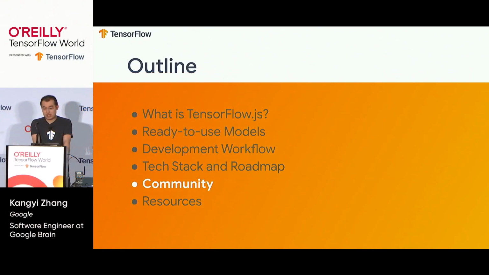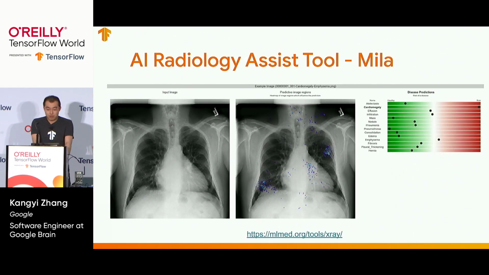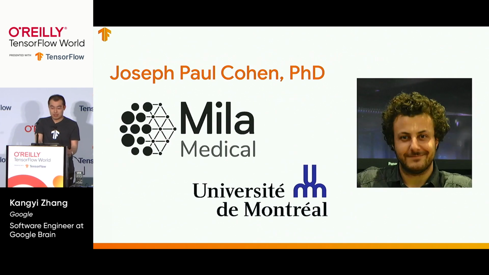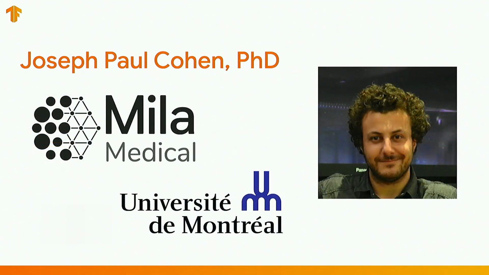And the TensorFlow.js community is building awesome and inspiring applications using machine learning in browser. We would like to highlight one such example from Mila. Mila researchers have built a radiology assistant tool to analyze chest X-rays and make disease predictions, all inside the browser app. To tell us more about this tool and how they use TensorFlow.js, I would like to invite Dr. Joseph Paul Cohen from Mila to come up on stage.